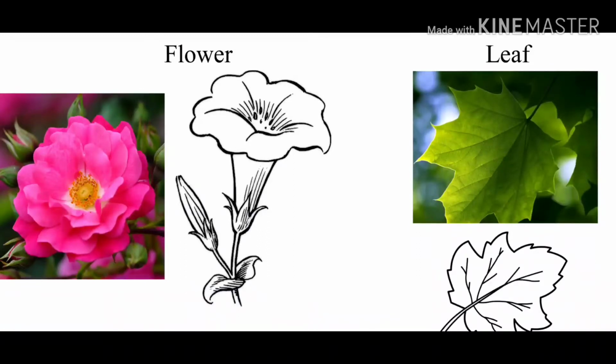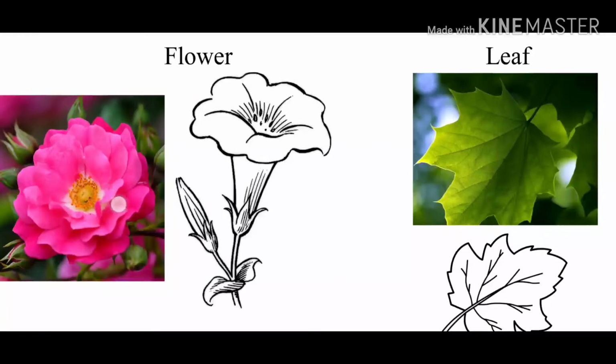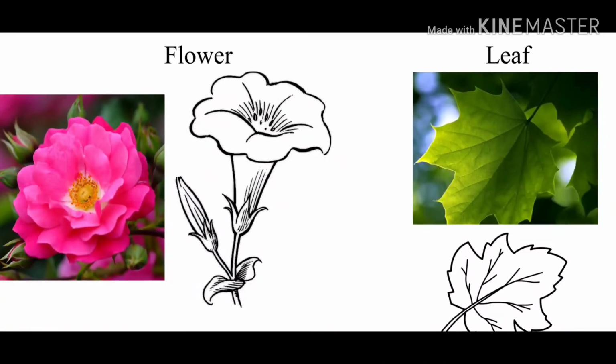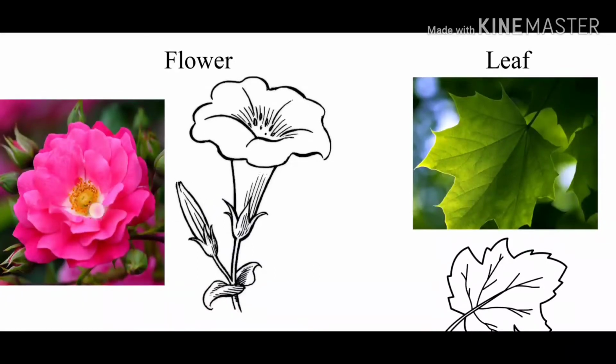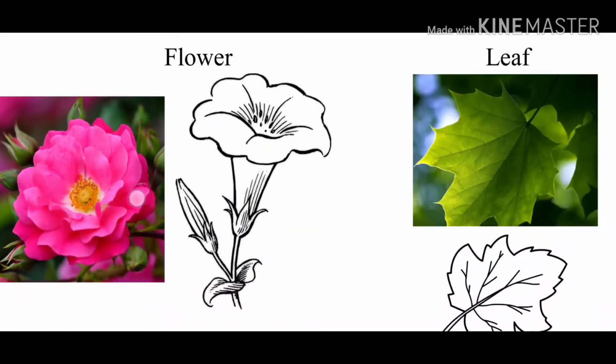Also, you may have noticed that there are some colorful things growing outside. What am I talking about? Oh, I'm talking about flowers, of course. I've already been outside and I've seen some flowers. Not many. I think it's a little early, but soon there will be flowers everywhere. So this is what we call a flower. This is a flower.